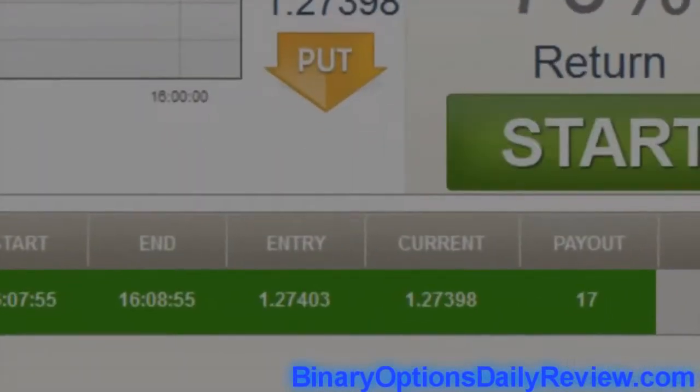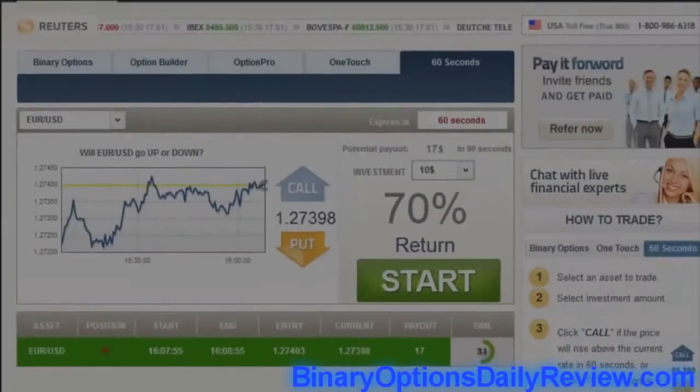Okay, this one looks like it will come in. There's quite a big gap between the entry point and the current point if you look on the green bar there. Yeah, so I'd say it's probably going to come in. I think I'm going to wrap it up after this trade. But there you have it. Okay, so that's my 60-second profit system.